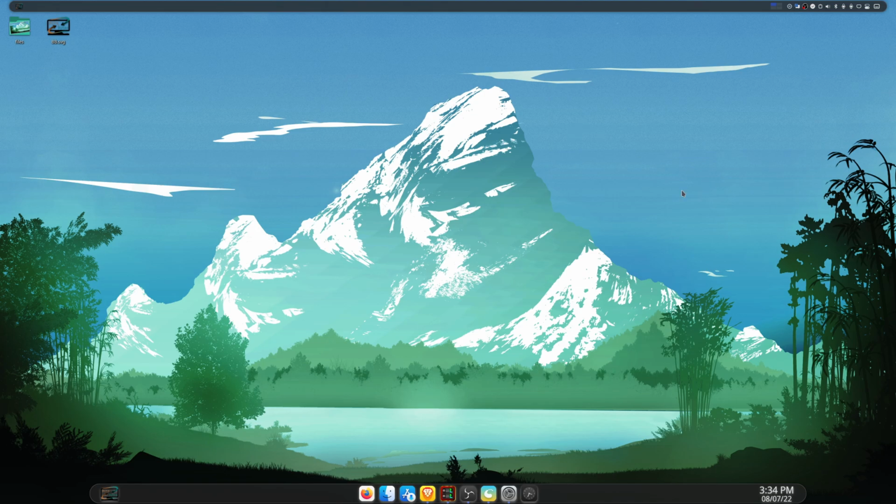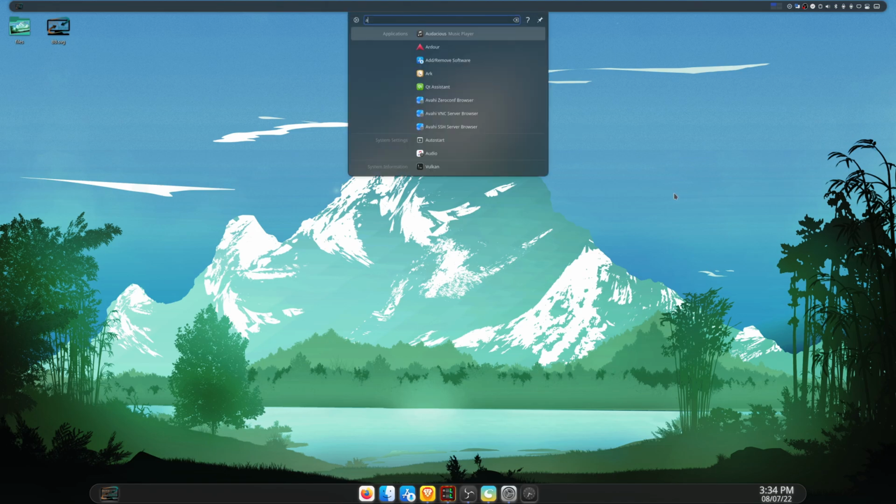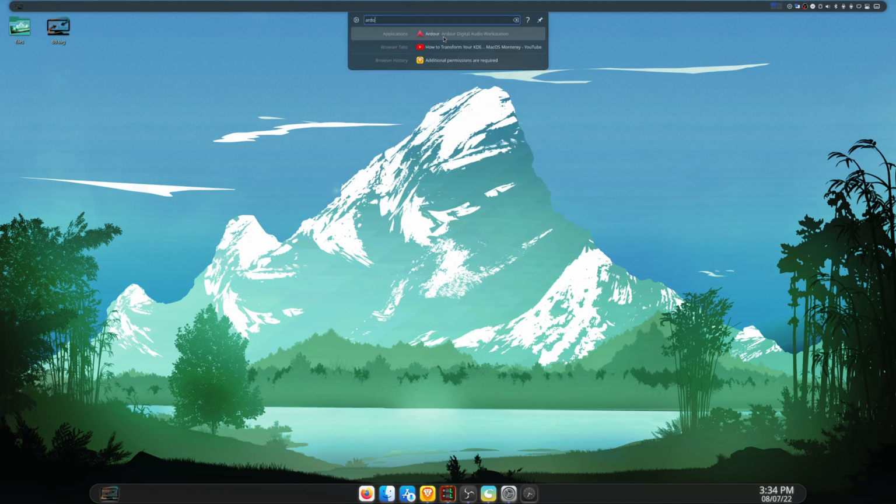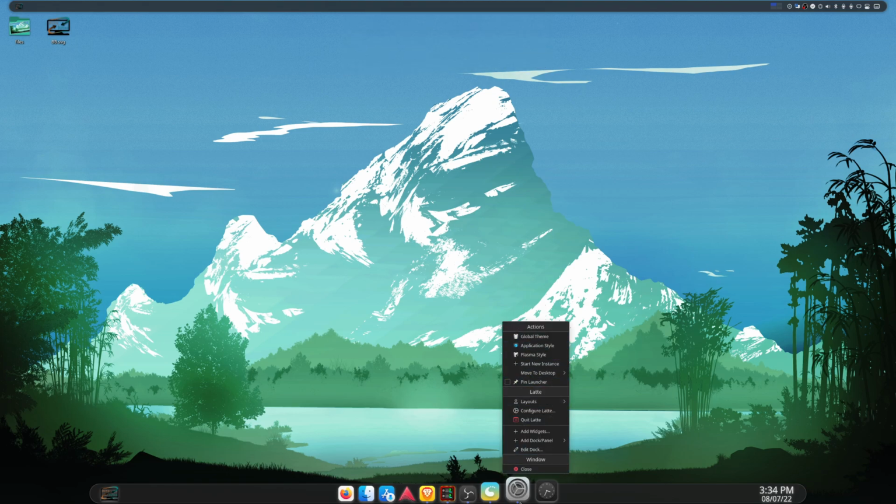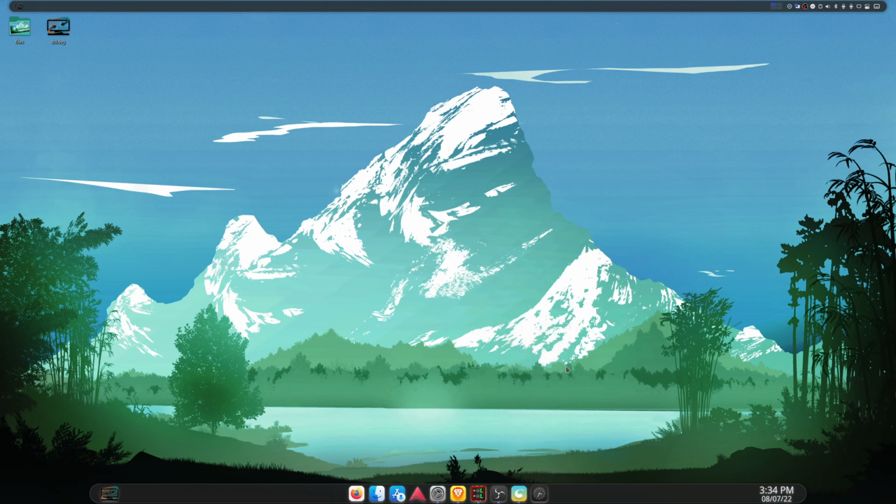Then I will pin Ardor also. Let us pin the settings. The settings is already open, so we can right click on it and pin to launcher. You can pin your favorite applications over here.